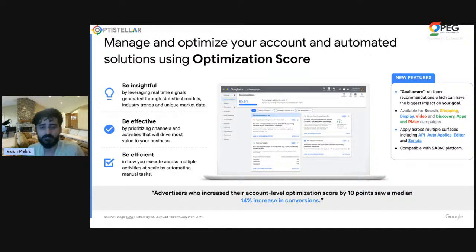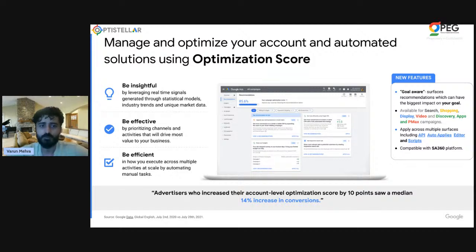Great. So this is where the optimization score page or the dashboard comes in. When you log into your Google Ads, I'm sure a lot of you might have already seen this particular page where you get to see the optimization score. Optimization score is the metric that lets you know how efficient you are with your account structure, and how efficiently you're following the best practices that are recommended to achieve the maximum ROI out of your Google Ads campaigns, right? So this helps you in three different ways.